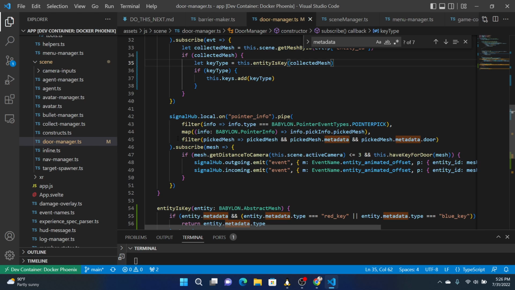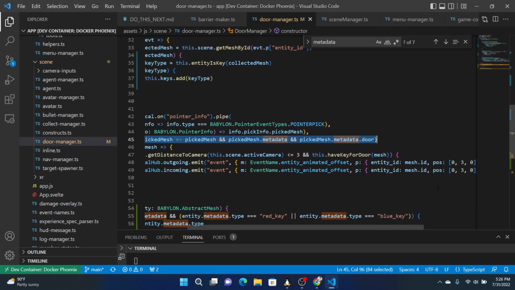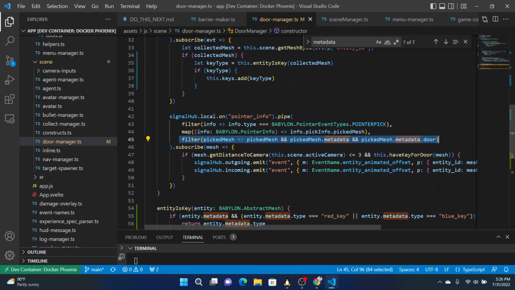Let's just say we're gonna need the mesh entity animated offset. Oh, we're gonna move the door. Okay.